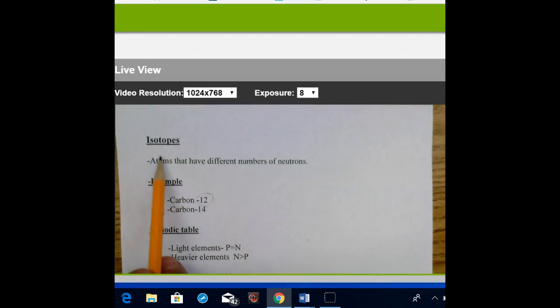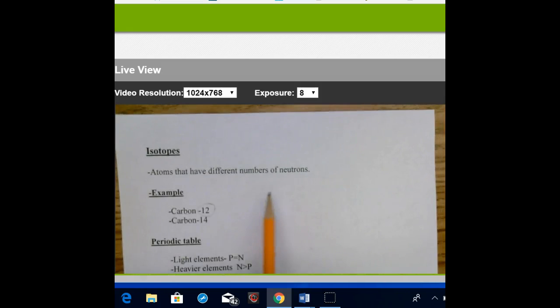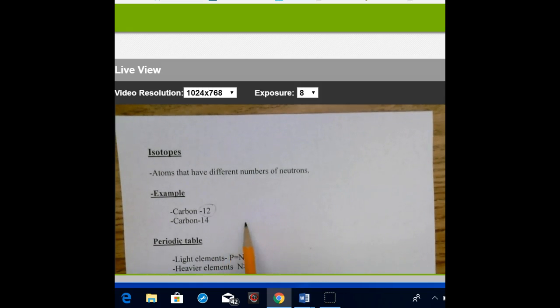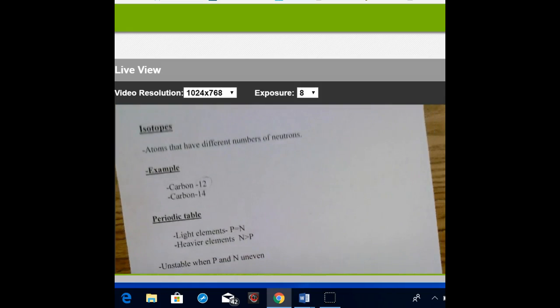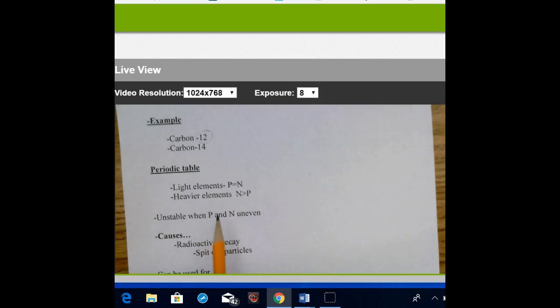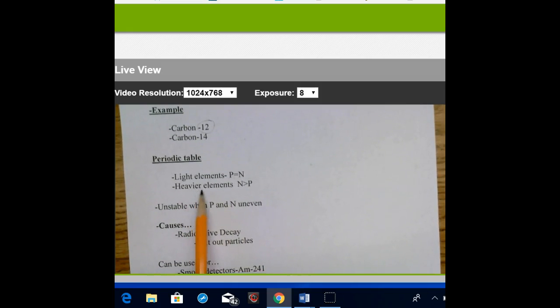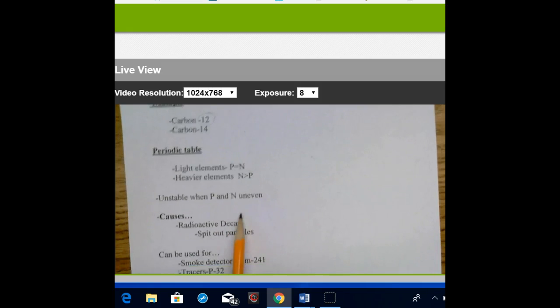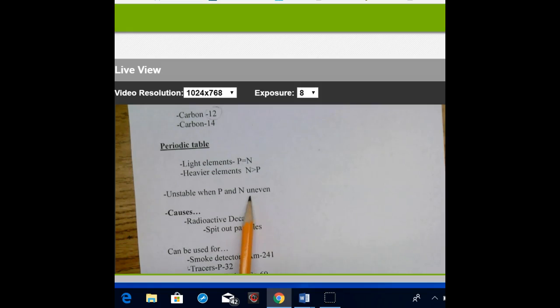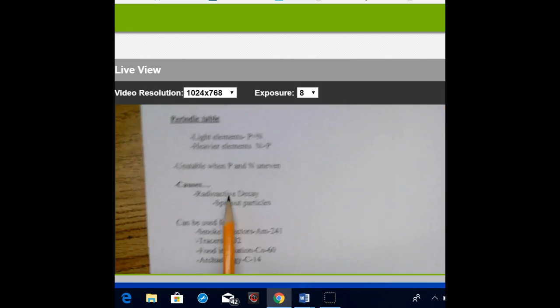So we have all these different ones, these are called isotopes, that have different numbers of neutrons and protons. And if you remember, we also said that the lighter elements, the ones at the top of the periodic table, tend to have equal numbers of protons and neutrons. But as you move further and further down, especially into the bottom layer, you get to the rare earth, lanthanides, and actinides, and they tend to have many more neutrons than protons, and that makes them unstable, and they tend to give off those neutrons to try to get even, and they become radioactive.